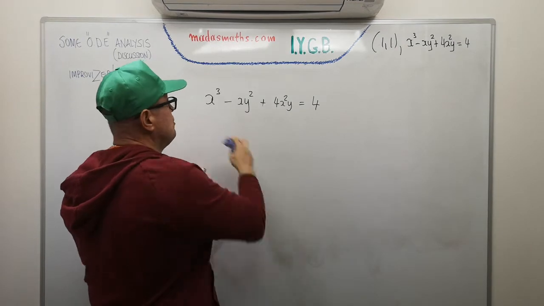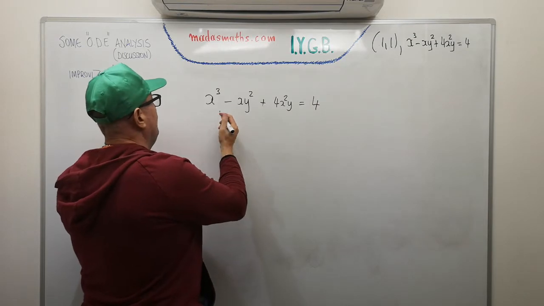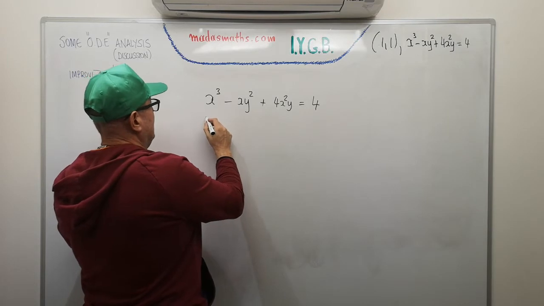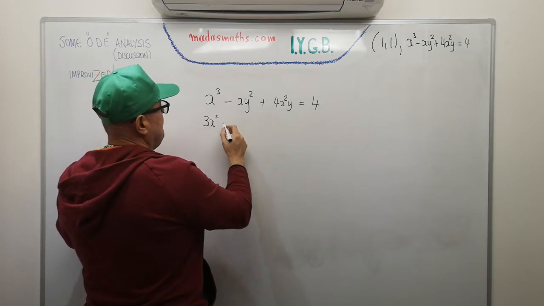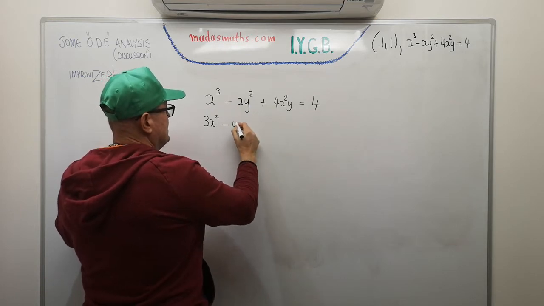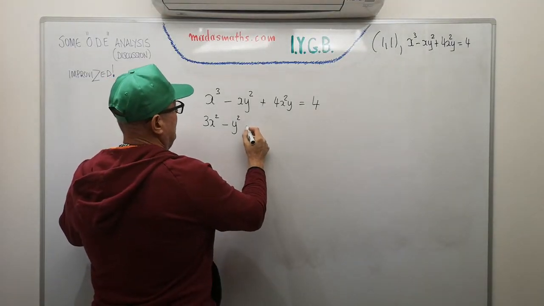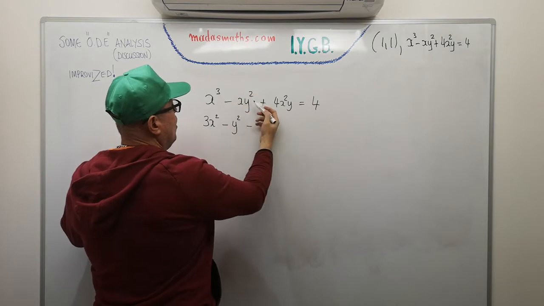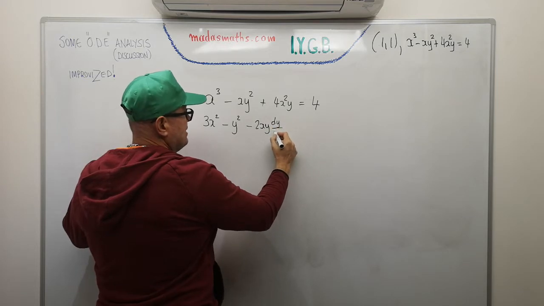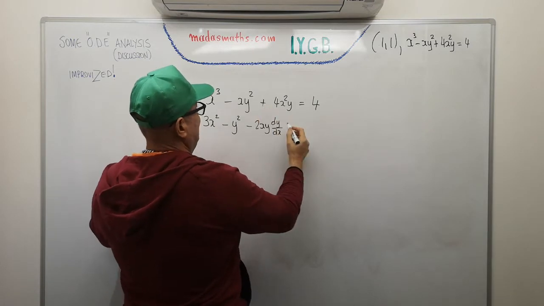Okay, so we're going to differentiate it in order to come up with the differential equation. So implicit differentiation now. I'm not going to be showing a lot of working. We're differentiating with respect to x. We're going to get 3x squared. Then the product: differentiate the first bit to get 1 times the second bit unchanged, so that's y squared. Now leave the x bit alone, we still have a minus, and then you differentiate the y squared, so it's going to be 2xy dy by dx. I hope I don't make mistakes today because I'm very tired. I just came back from the gym and I'm brain dead at the moment.